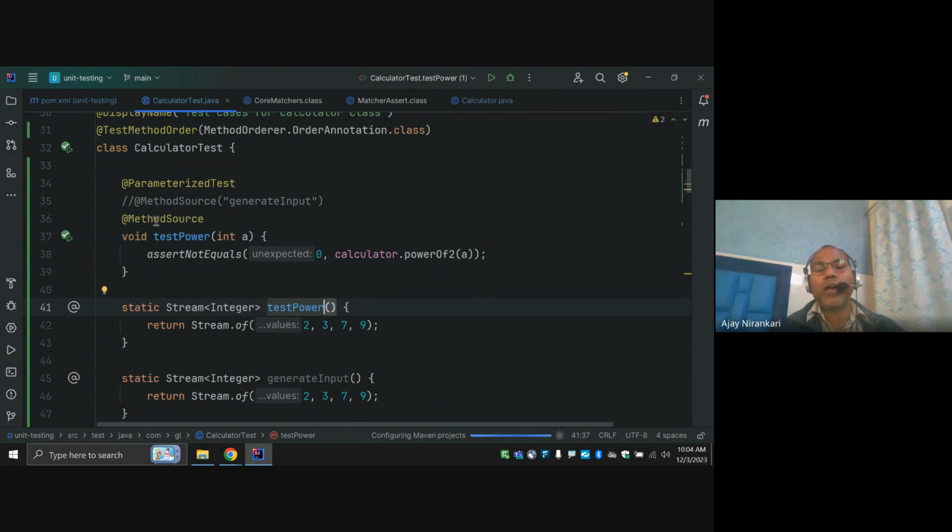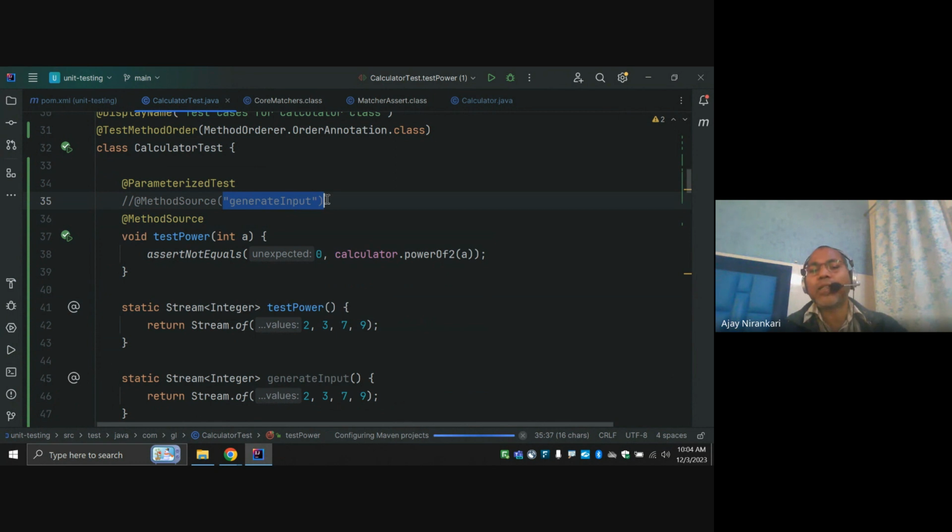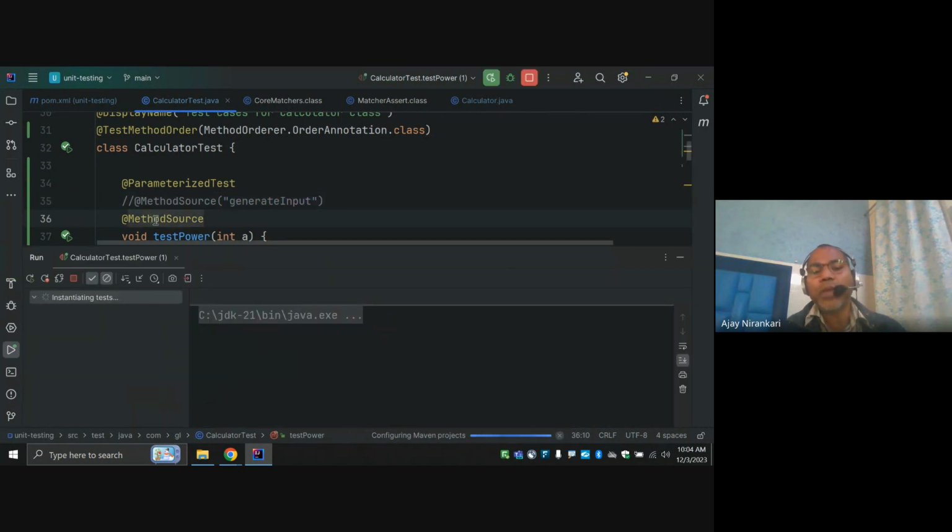By default, method source says if you cannot pass anything here, it is going to find another method with the same name. So sometimes if you miss the name here, JUnit is going to find the same method name for the generated value that returns some value, and if you run, it works. So we have both options: you can use any method name or the same method name, right?